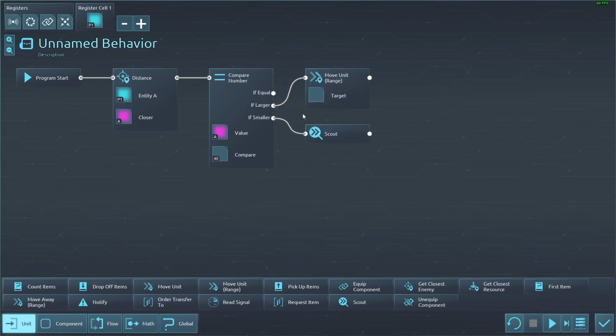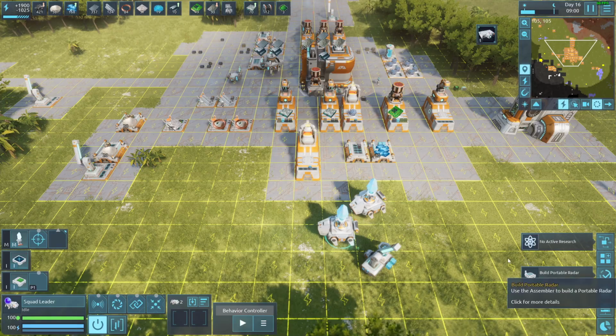So on larger here, we'll add the move unit, have it move to the beacon, and it will do the same when it's equal. And yeah, then we can repeat back here again. And yeah, that should be it.